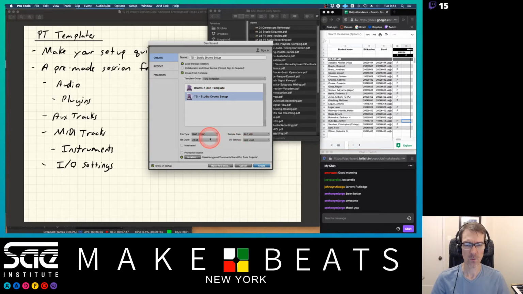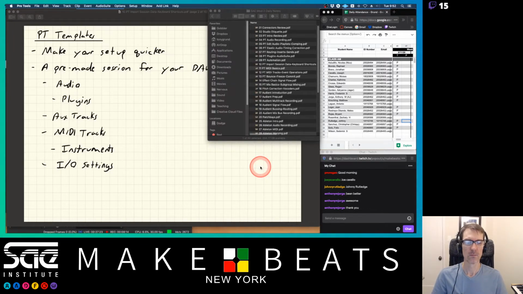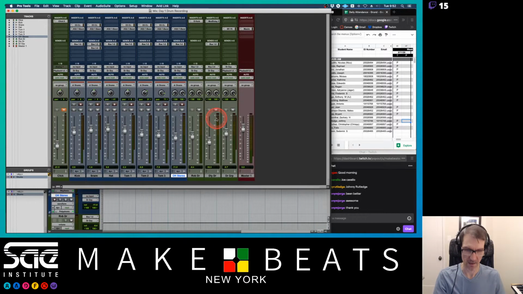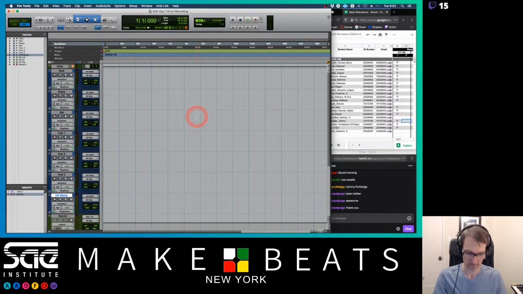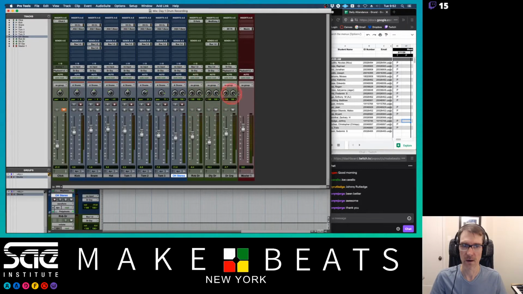And I can tell it what kind of session I want it to be. All this stuff hasn't changed. It's going to be stereo mix, interleaved, wave, 24-bit, 44.1. It looks pretty good. I can give it a name. It's going to name it after my template here, but once I click on the template, I can change the name to, I don't know, Day 1 Drum Recording. Hit Create, and it's going to look exactly like that session we were just looking at right there. So you can see if I flip back and forth between my two windows, it looks exactly like that session.